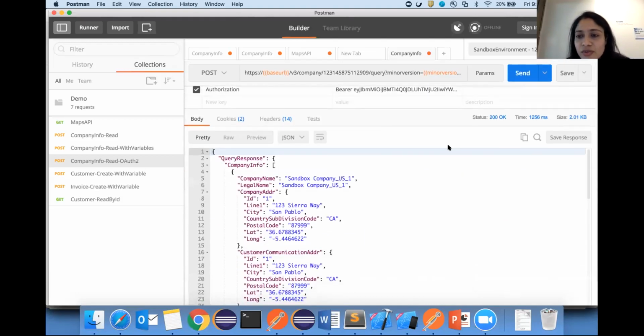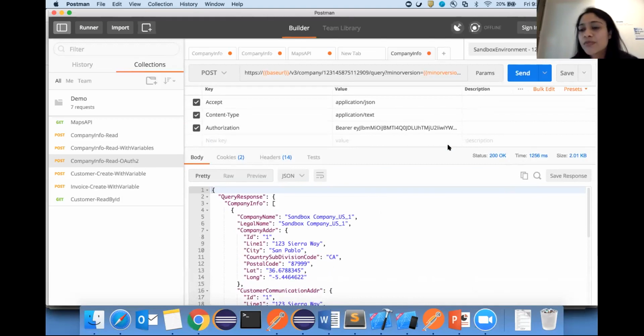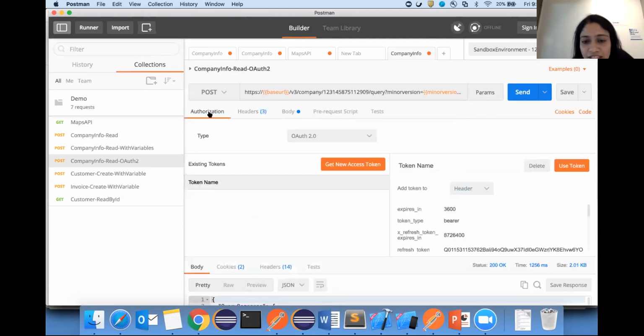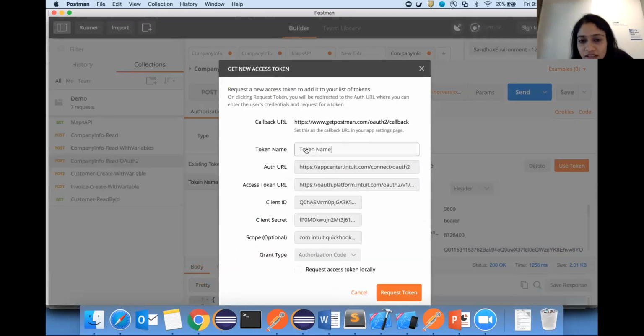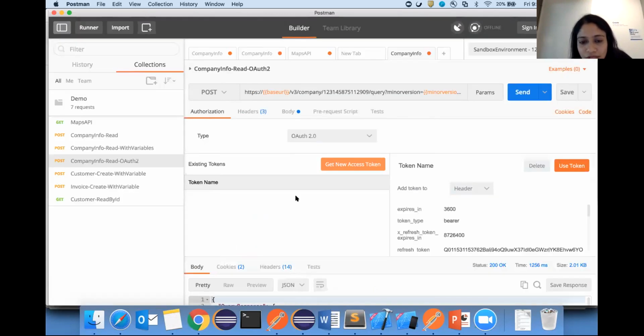So this is how you can do it if you're not up for writing code: before you even start writing code, you can use Postman just by adding their callback URL. Again, OAuth tokens are short-lived, so you might have to re-auth or generate tokens again. And you can also generate multiple tokens, just make sure the name you give here is different for each, so you don't get confused, and you can keep generating new tokens and use them for making the API call.